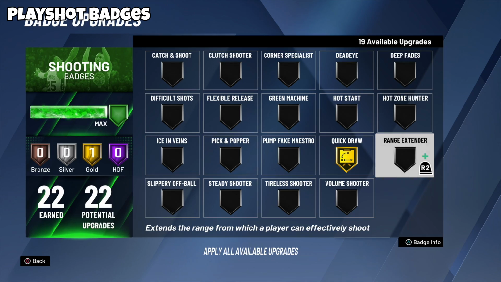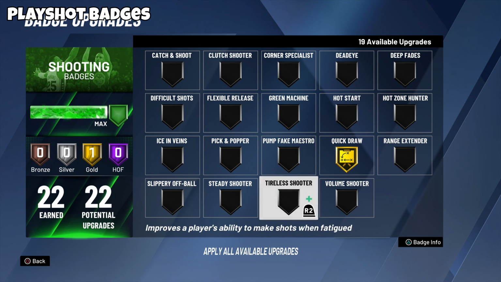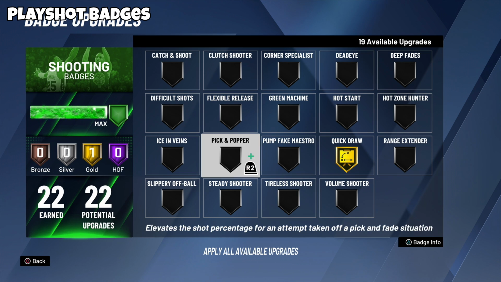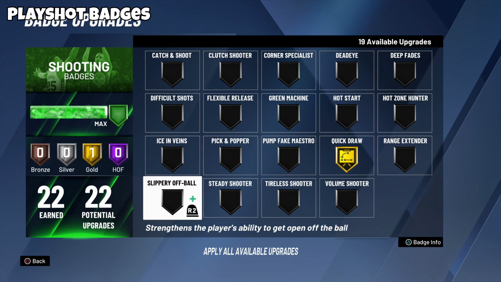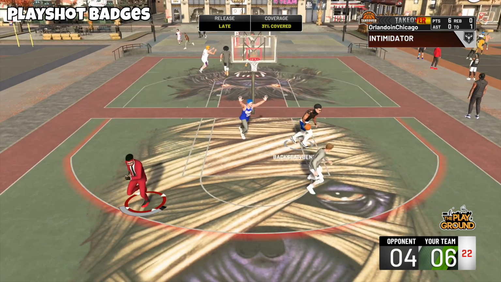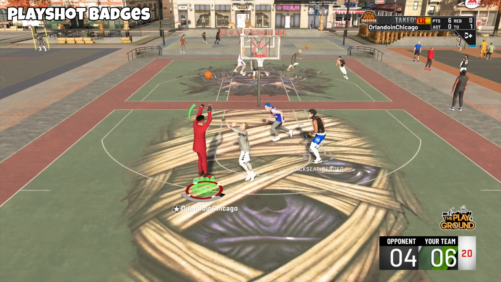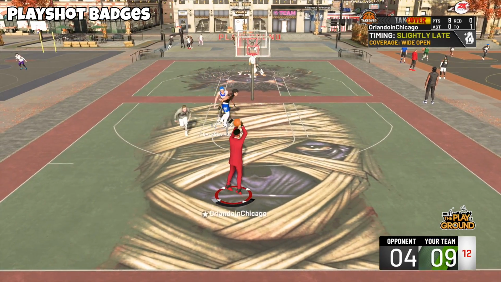The second most important badge I feel like in the whole entire game, bro, a shooting badge that you have to have on all your players if you have shooting, it's slippery off ball. I'm joking, guys, man. It's not slippery off ball. It's range extender. Range extender is a must-have badge. I mean, if you can get it on Hall of Fame, I would put it on Hall of Fame. Range extender is a must-have badge on all your builds.